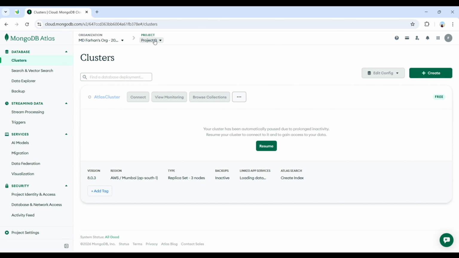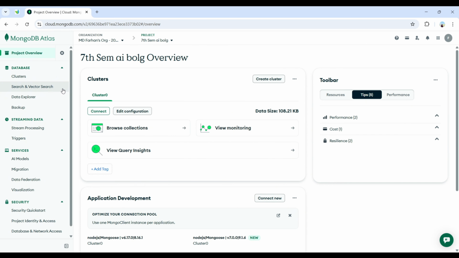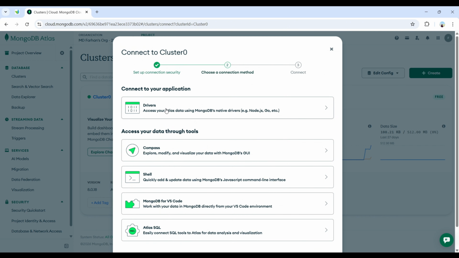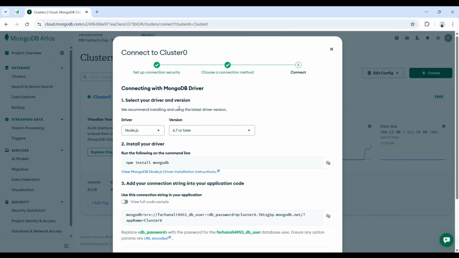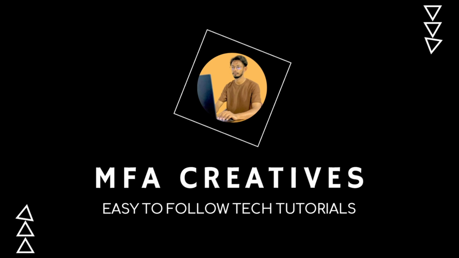Hi everyone, in this video, I am going to show you how you can create a new database inside an existing MongoDB Atlas cluster and also how to get the correct connection string for the database. So if you already have a cluster and you are confused, like, do I need a new connection string for a new database? Then don't worry, I will explain everything step by step. Let's get started.